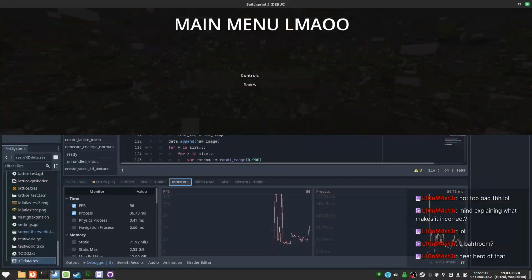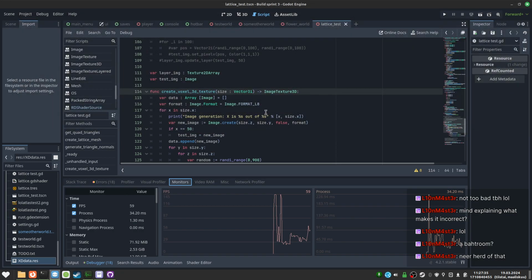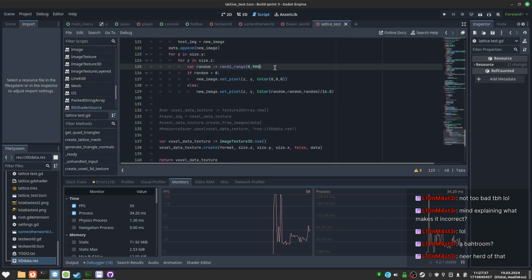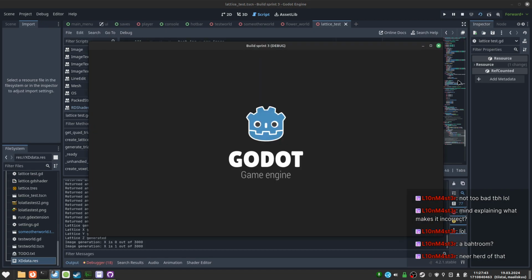I should make this more akin to what I had in here. I'm gonna do this. I lied, it wasn't the last time we generated that data. So this should be way simpler to render. No.